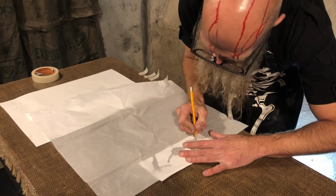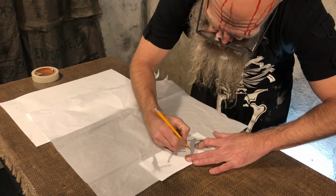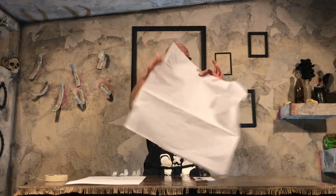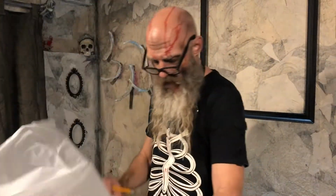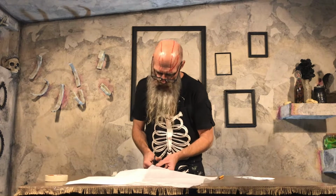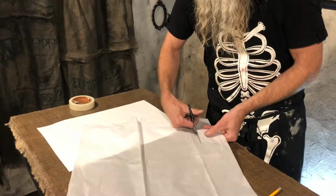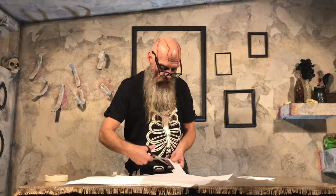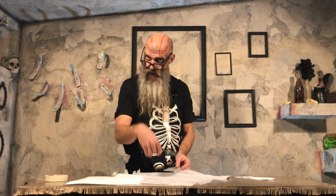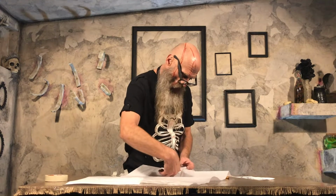Holding it down. This is a person flying. Might be Peter Pan. Okay, I have that transferred onto my tissue paper. I'll cut it out. Cut my little image out of the tissue paper. Showing great care. I kind of got a little close, but it's okay. I want to leave a little space so when I go to tape it down onto the banana, I have some room to work with.